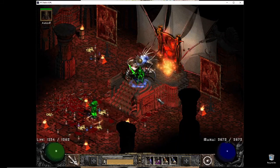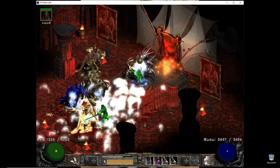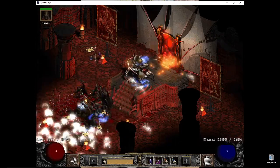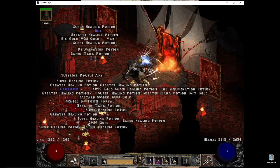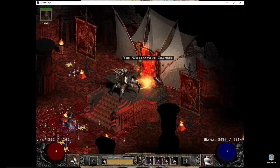Let me use buff again. And let me do this again. Yeah. Even the last wave, these dinosaurs. Oh, but it's okay, my mercenary got him. He was immune to lightning and fire, but that was a good thing, just lightning and fire, not immune to physical and lightning. That would be the worst.